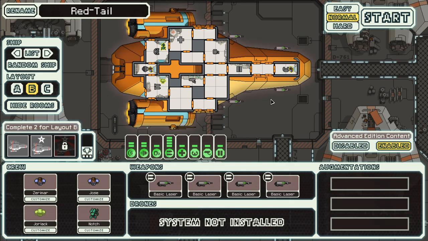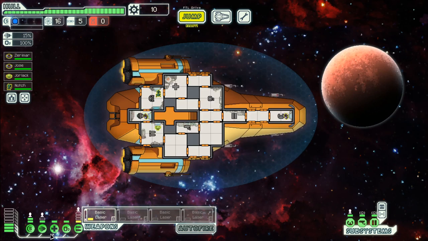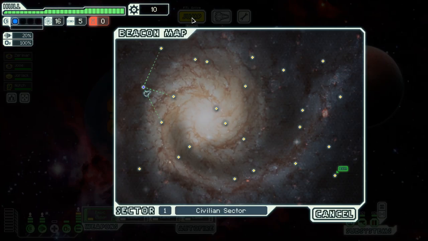And as you can see, we are back in the Kerestral Cruiser, but this time in layout B, which comes with 4 lasers and various complement of crew members. So let's see what we can do here.